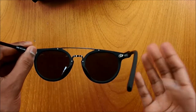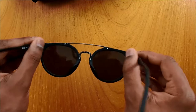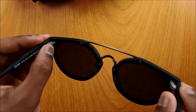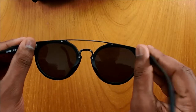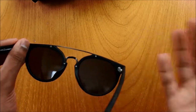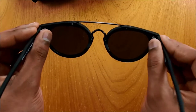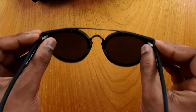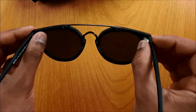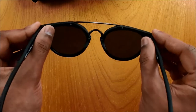Something we forgot to talk about is the frame. It is designed to be a bit flexible — as you can see, it's very strong. If you try to push it out, it's quite strong. Compare that to reading glasses or other sunglasses where if you try to push this out it feels loose — but this one is very strong. The reason is it is designed to fit your head, so whether it's a larger head or a smaller head, it's going to fit properly.